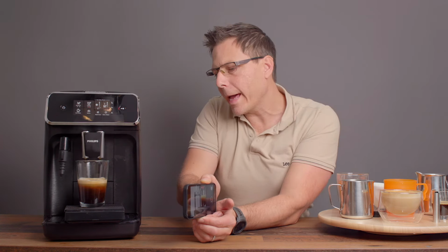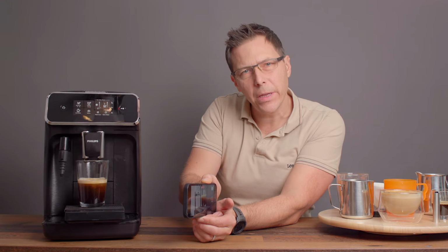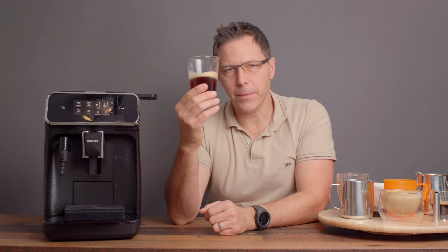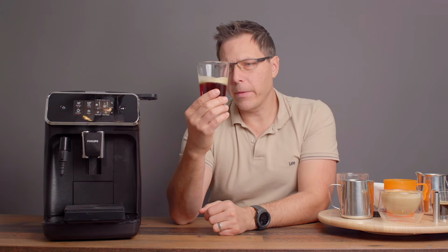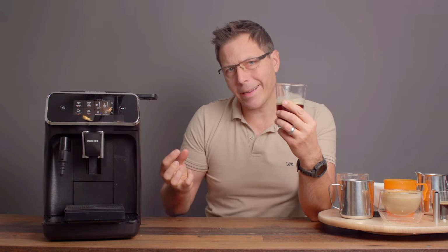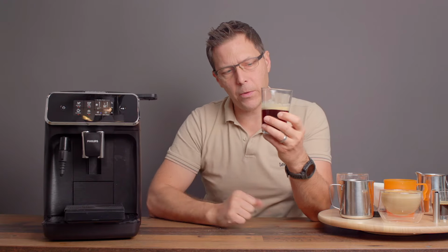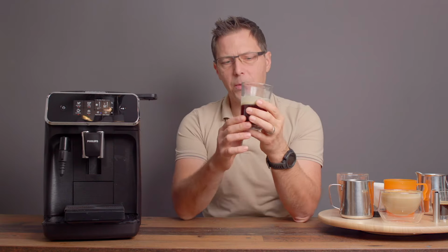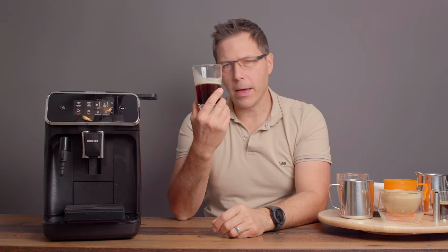Okay, so we got 115 milliliters out of there, and you can see that they call it a Caffe Crema because it's got some nice crema on top, and that's what really differentiates it from like a drip coffee, filter coffee, pour over, that kind of thing. It is extracting with some pressure, and so therefore you get some crema on top. So that's a nice way to start the morning with a Caffe Crema.